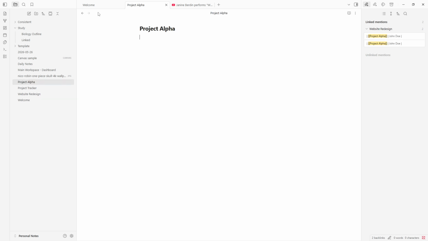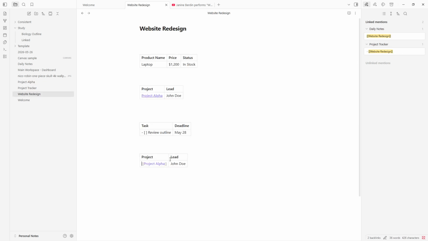With these techniques, building and managing tables in Obsidian becomes straightforward. You get the clarity of a structured layout with the flexibility of markdown, all within your notes. Give it a try in a fresh note. Add a few rows. Link to related pages, and refine the alignment until it looks just right.